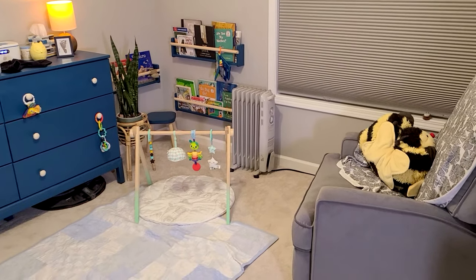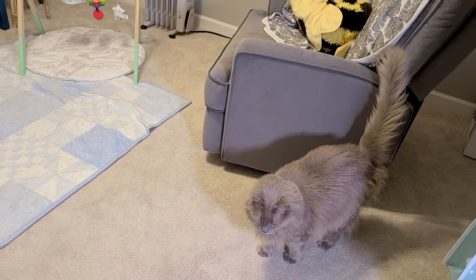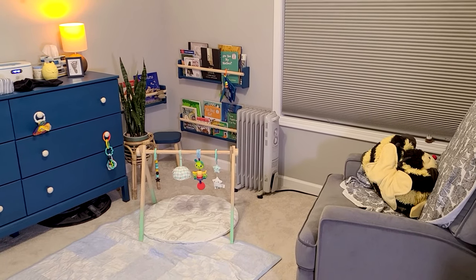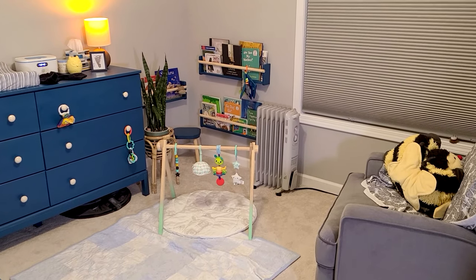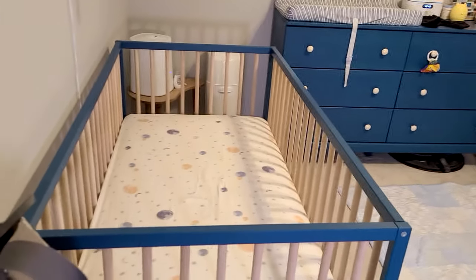So our house uses an Ecobee thermostat, which has a few room sensors that basically average the temperature of the rooms in your house and use that to turn on your heating or air. And I'm thinking I'm going to use one of those sensors in here to get the temperature over Wi-Fi. And based on that, I can turn the space heater on or off. And that way I should be able to keep this room a little more comfortable for my son.